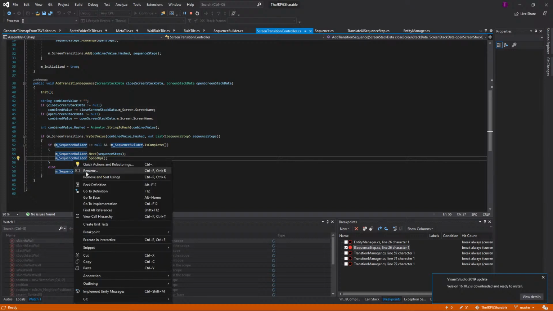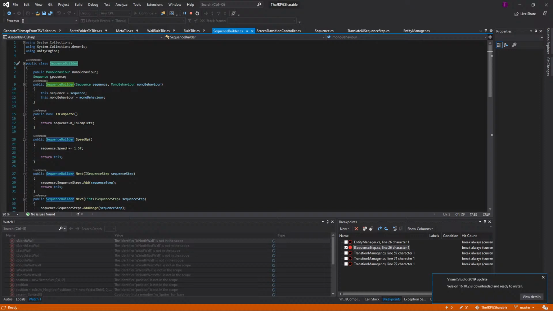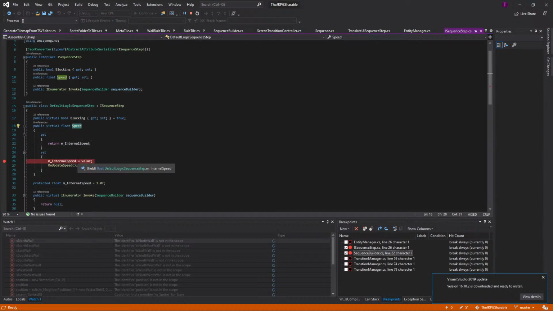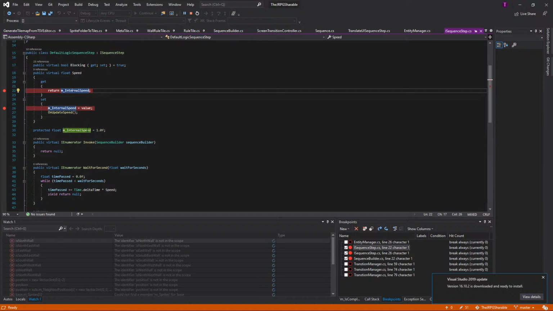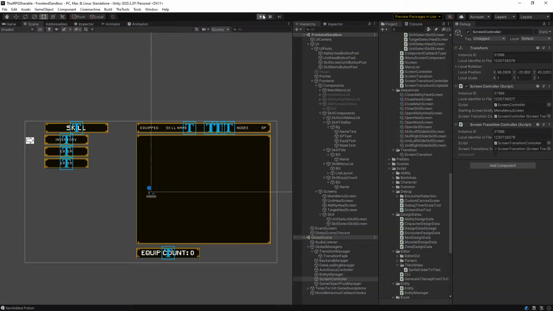Let's go to sequence builder. Where is speed set? Speed up is set here. This is internal speed. Turtle speed should be 1. Okay. We'll get here. We'll get there. Okay, okay, okay.